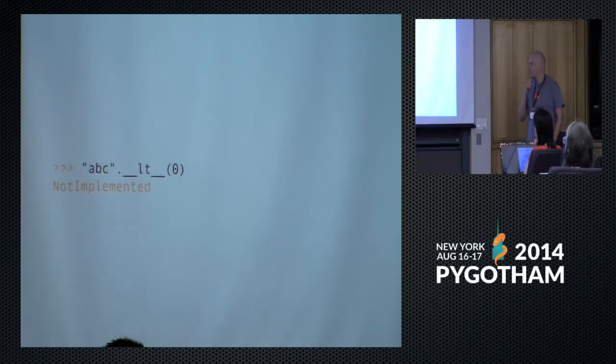String uses this. So if you were to call string's explicit dunder LT method on an integer, string would return NotImplemented. And it would happen for a floating point, it would happen for pretty much any type that string does not know how to deal with. The other pattern here is sort of the way set does it. What set does anytime you throw something set doesn't understand is to throw the TypeError. It's really sort of a tomato kind of thing.